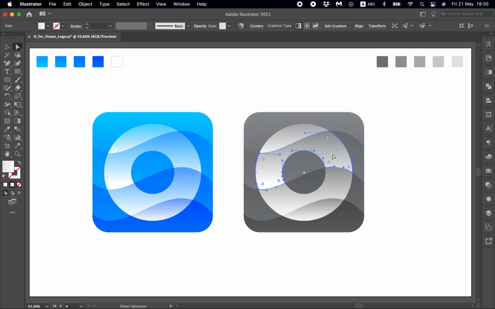And of course you can adjust everything once again here with the points of the gradient tool if you want a better contrast. So guys, this has been the tutorial. I hope you enjoyed it as much as I did. Let me know what your thoughts are. How would you do this in your own way?